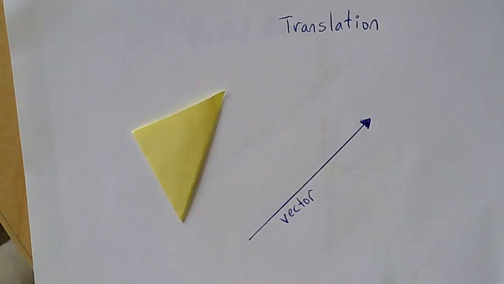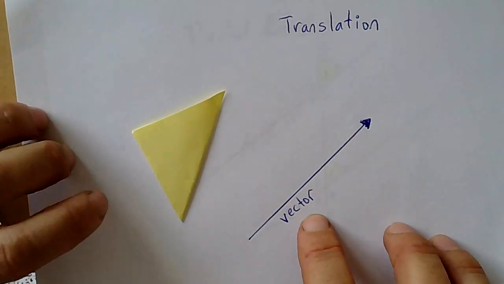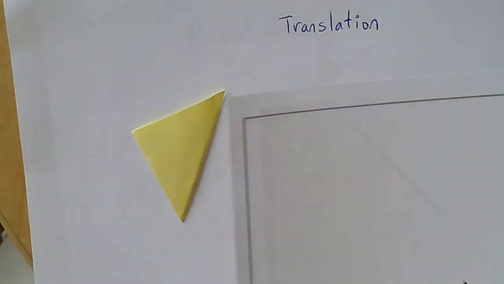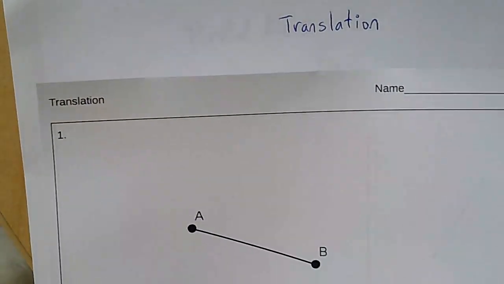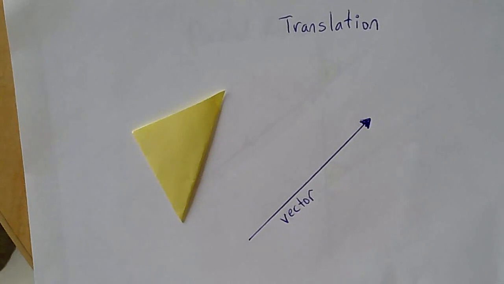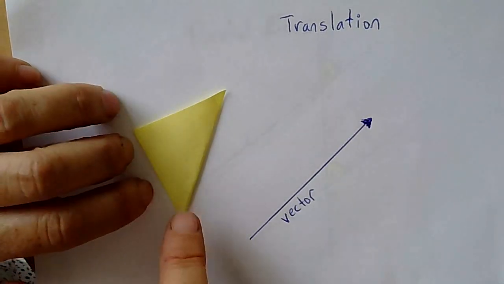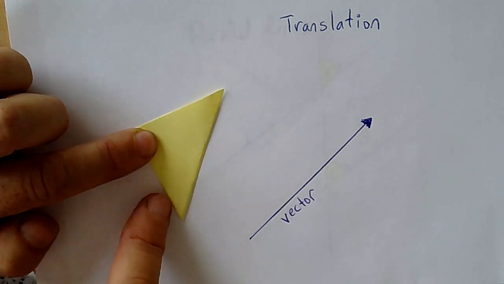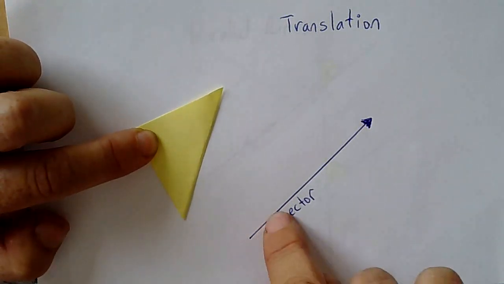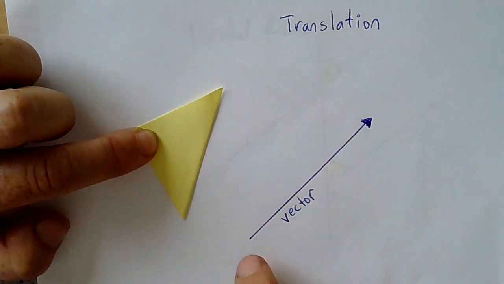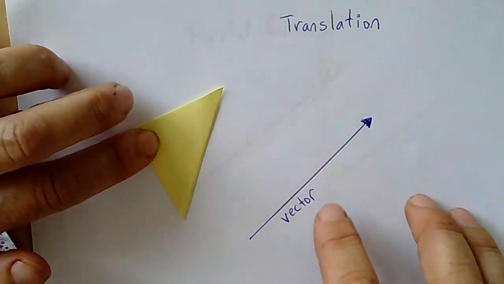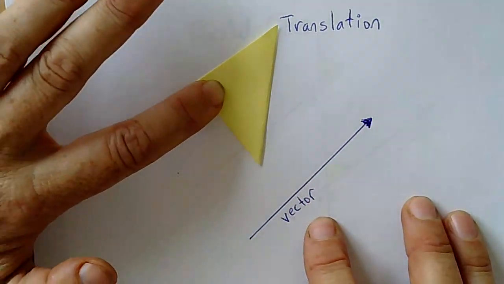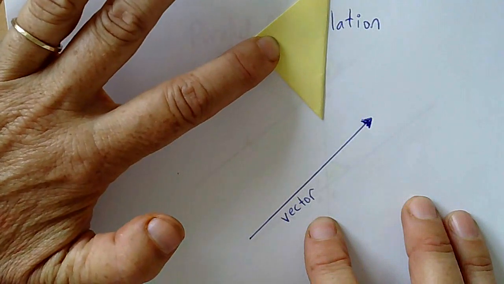All right, let's look at how to do a translation. We're going to start with number 1 right here on your worksheet. But I first want to just talk a second about a translation. So a translation is basically taking a shape, a line, a point, whatever it is, in this case, this little random triangle, and moving it along the vector. And what I mean by along is I mean kind of parallel to it, the same distance parallel. So I'm just going to try to move it right parallel to that.